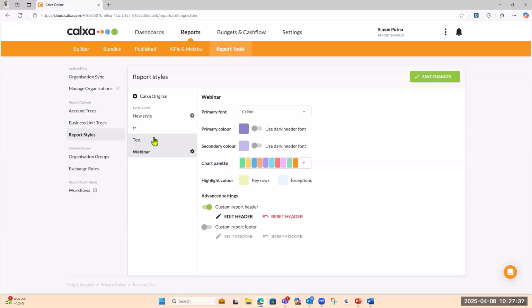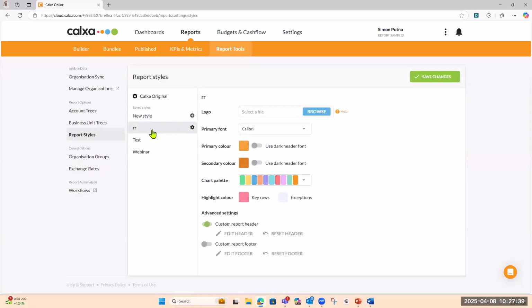If I jump over to this one here, you'll see when you create a new style, it'll look something like this. And I can add my logo by simply browsing through my saved logos and adding that into the report. And that'll pop your logo into a suitable spot within your report header.